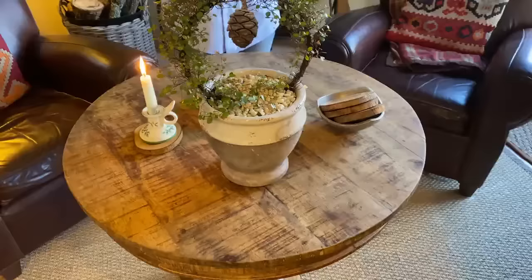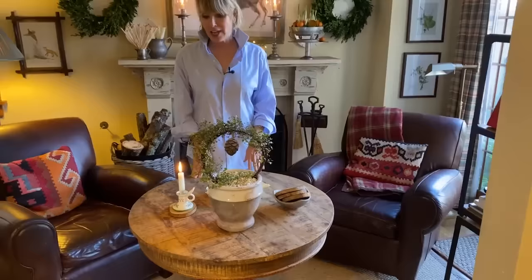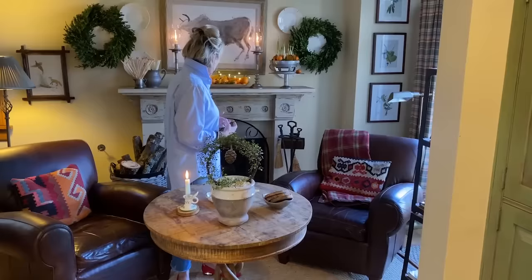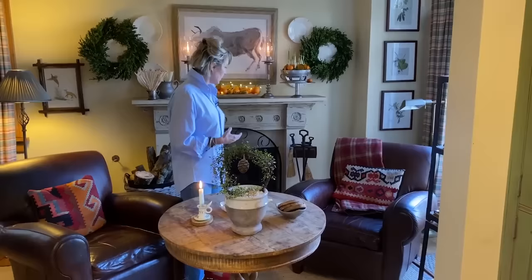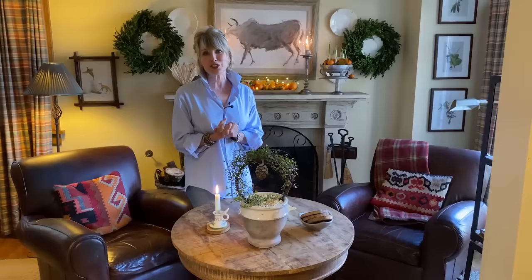So I'm kind of embarrassed to say that most of the time it's at this little table in front of our mom and dad chairs that we eat dinner and breakfast at. It's pretty handy. And when the fireplace is lit, we just don't want to get too far away from the fireplace. Most of the time, in fact, when I'm sitting in this room, I'm sitting on the hearth because I just really like the cozy feel of having the warmth on my back. So that is a seasonal indulgence that I just find absolutely delightful, just delightful.